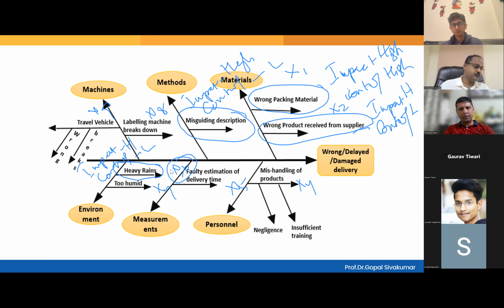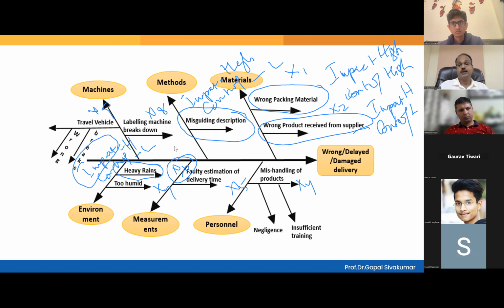But please note, in spite of whether it is raining or not, if you can still ensure your deliveries are happening smoothly, then you can understand the impact is less only. Am I right? True. So you need to understand the conditions properly. It's not that rain means impact is always high. If you have a vehicle which can operate even in rainy time, now the impact is less, isn't it? But if you are a small company where all your delivery executives are only using two-wheelers, now the impact is very high. Understand, all of you? So the conditions at the time of the investigation have to be understood thoroughly, so that you can classify the factors correctly.